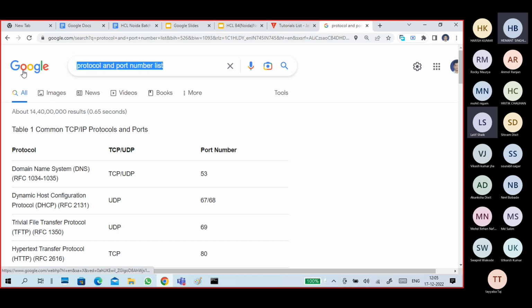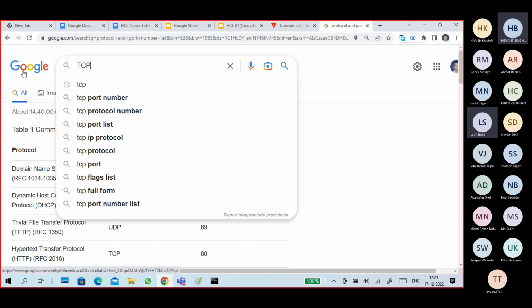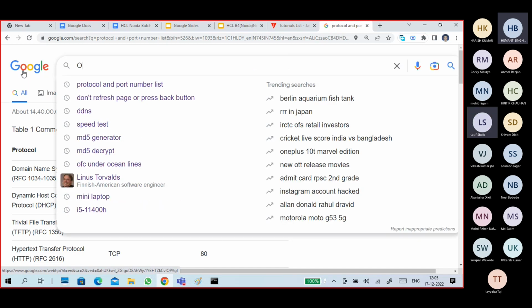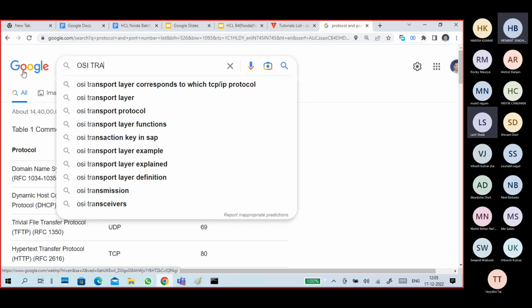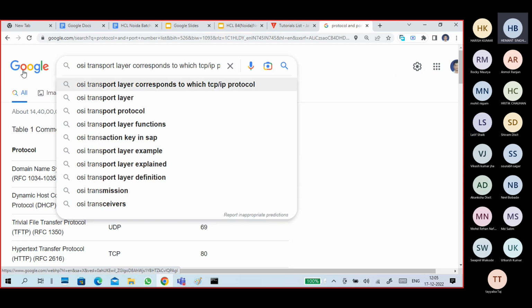multiplexing, one second, TCP/IP, all OSI, transport layer.